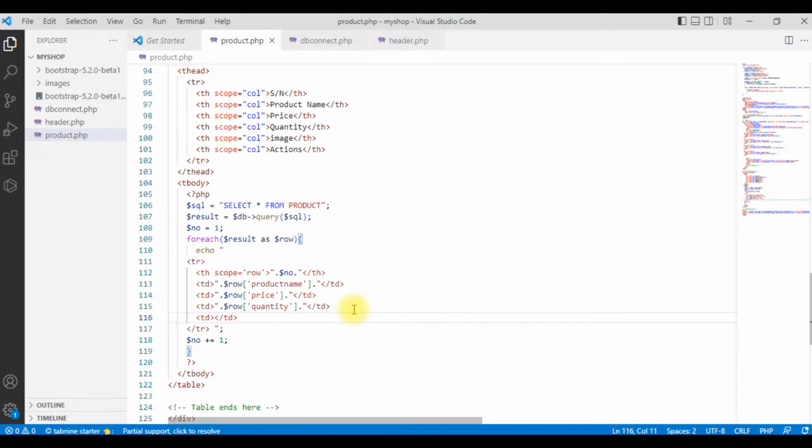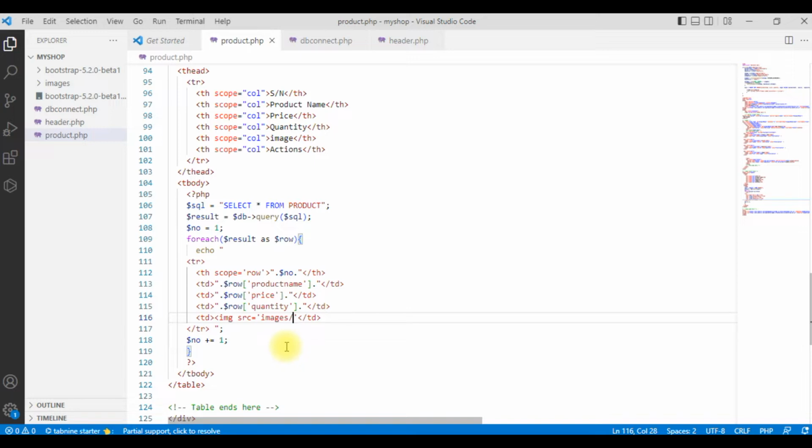Now, because this is an image, in HTML, to get an image, you are going to use the image tag. We have img source equal to, remember we cannot use double quote here, we use single quote because PHP is using the double quote in the echo. So we use single quote. Then our image is in folder images slash, then we put the name of the image that is coming from the database.